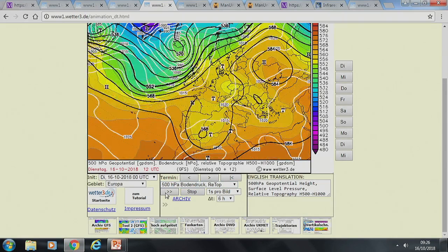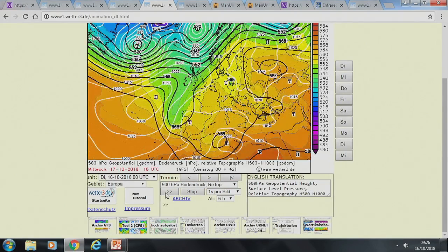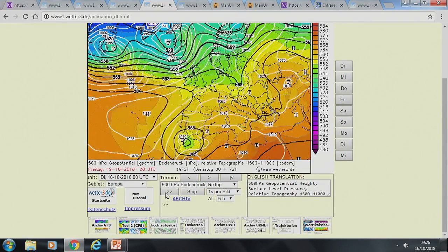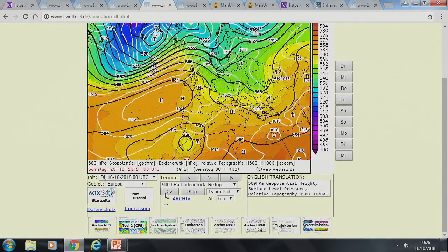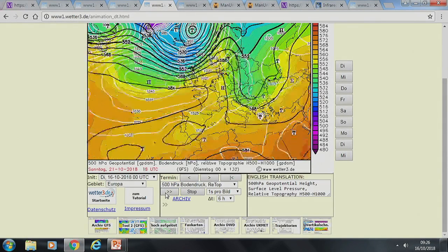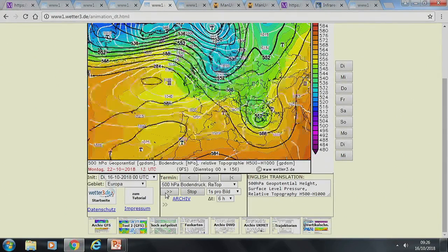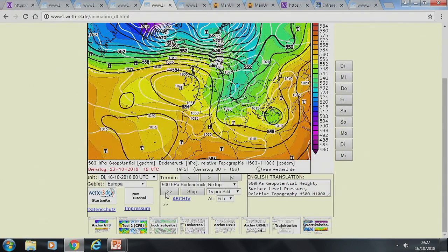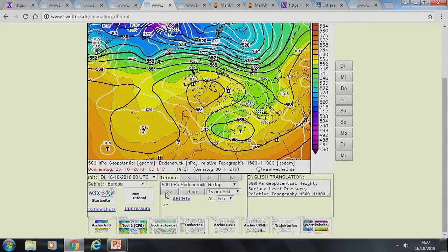I want you to keep your eye on this part of the plot. What you see is the growth of these. This is a cyclone growing, and it's growing in this region downstream of the trough. So these troughs are coming out from the edge of the board, and you'll see as they come out that the growth of low pressure systems is happening. It happens on the cold side, because that's where the divergence is strongest. You can slow down a little bit now, but this is coming again.